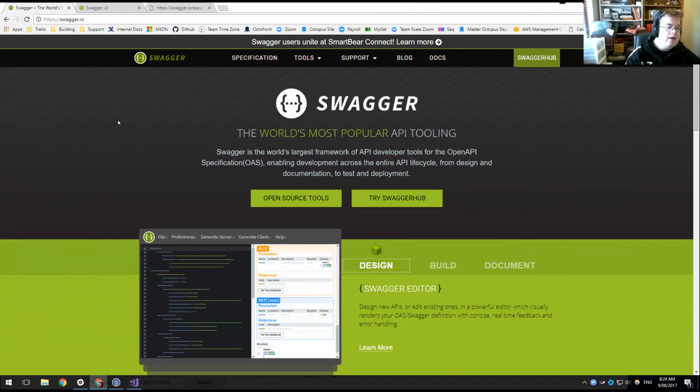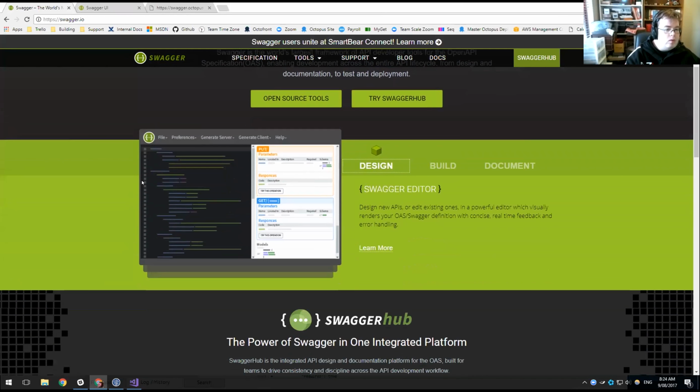REST API. The benefit of the tooling is that once you have the spec created, there's a bunch of automated tooling to support that. So, for example, the UI that shows everything laid out for you, which I'll show in a sec. There's also code generation tools, so you can generate your client side from an Open API spec, etc., etc. So, what does it look like?